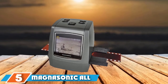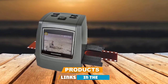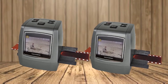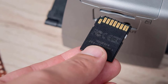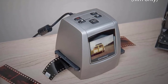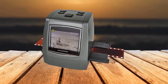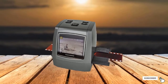The number 5 position is held by the Magnasonic All-in-One FS50. This film scanner produces digital images of excellent quality in seconds. It can fine-tune photos on the built-in full-color LCD screen without requiring any complicated image editing software. It is able to scan and convert 35mm negatives, 126 KPK, 135, 110, Super 8 films, slides, and negatives into excellent quality digital files. The device also has built-in memory of about 128MB, saving up to 100 photos, and can accommodate an external SD card of up to 32GB. There's no need for a computer, as you can control brightness, rotation, and other functions directly on the film scanner.